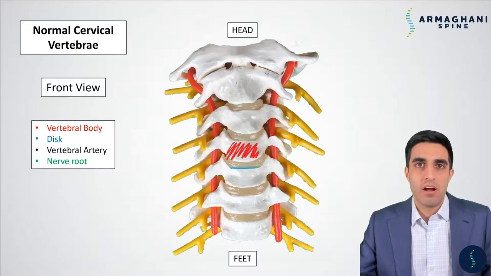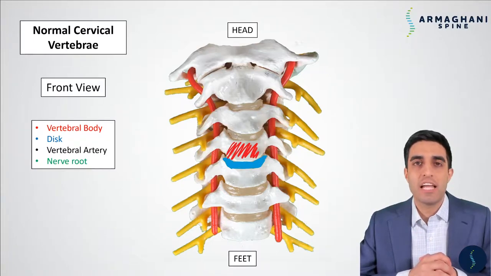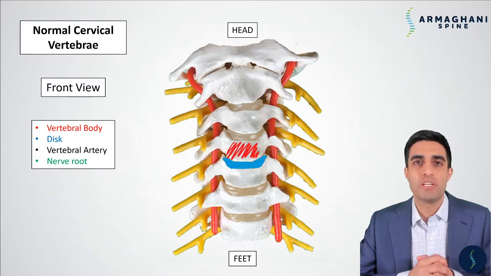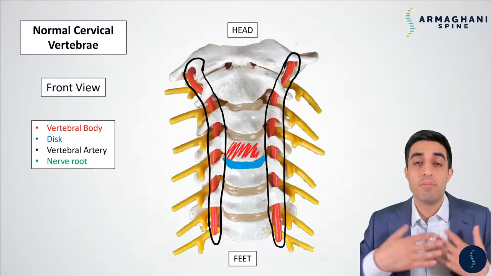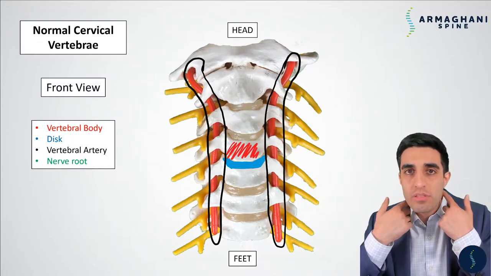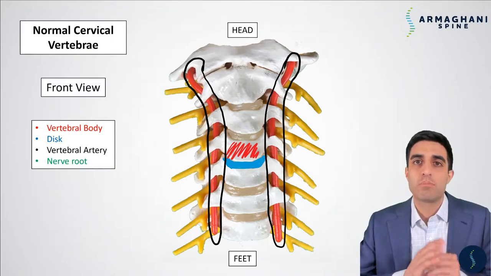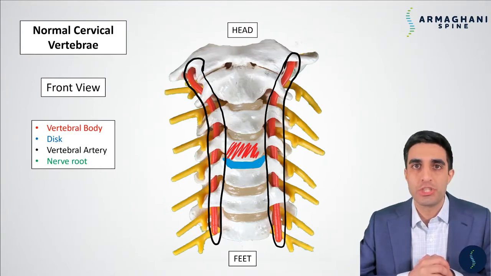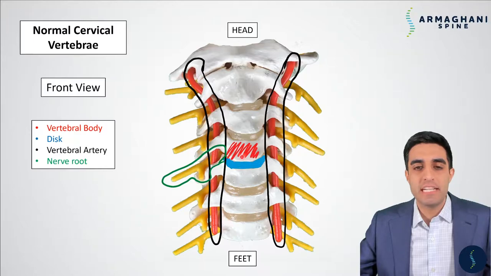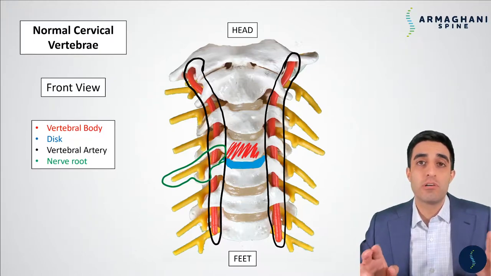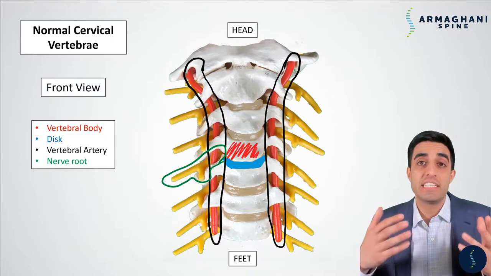In between these vertebrae are the discs, outlined here in blue. The discs are a rubbery material which act like a cushion in between the vertebrae, and also allow you to have motion and flexibility in your neck. Next, we have the vertebral artery — arteries that come off of the main blood vessels in your chest and go through the neck all the way up into your brain. These are important structures to know and check for any abnormalities prior to a procedure. Lastly, we have our nerve root outlined in green. At each disc space between two vertebrae, a nerve root exits to the left or to the right, going to specific areas of your arm and providing sensation and muscle strength.